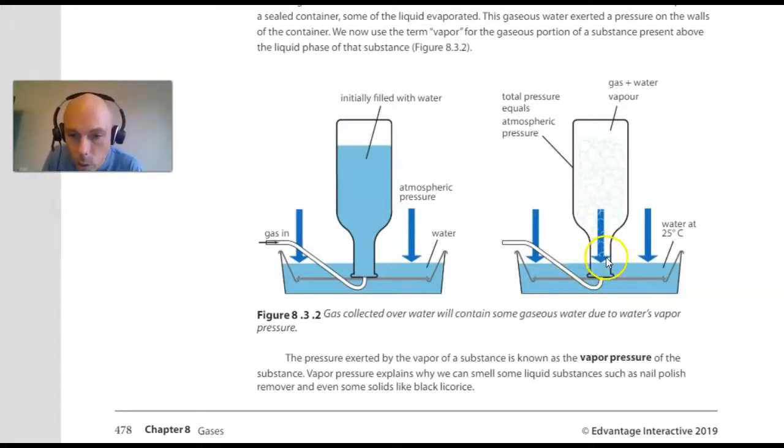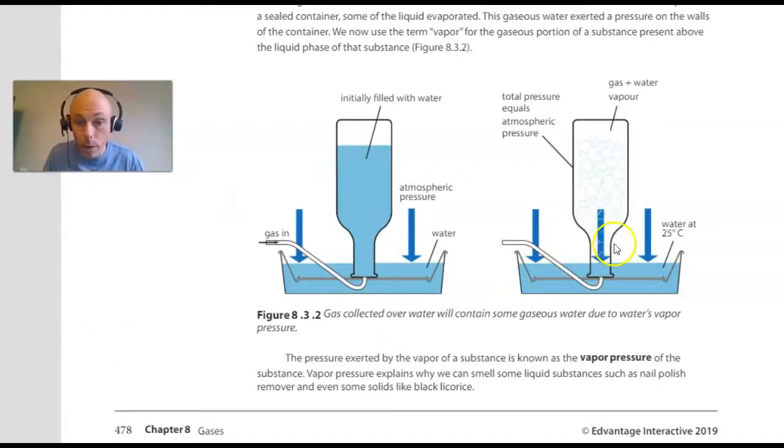But there's water here down at the bottom of the bottle. Within the bottle, there's water. And water, we know, evaporates, even below its boiling point. The water that evaporates collects in this bottle and is the vapor pressure due to water. So there's not just hydrogen gas, for example, in this bottle. There is some water vapor due to the evaporation that happens that is the water vapor pressure.